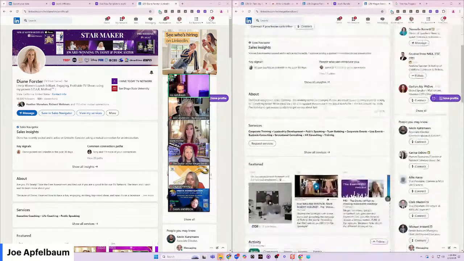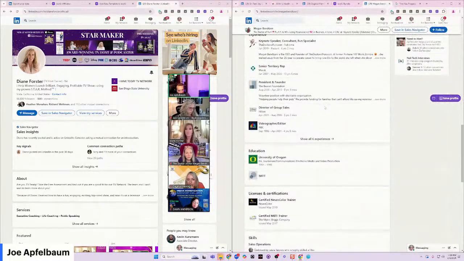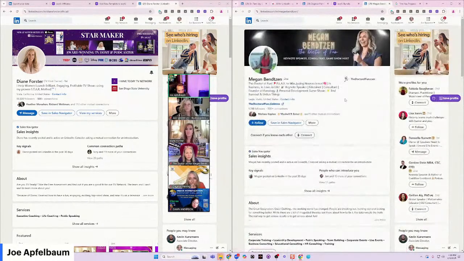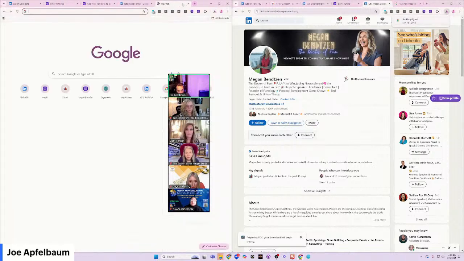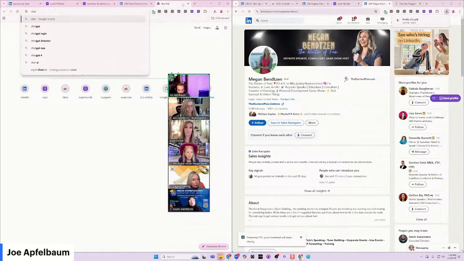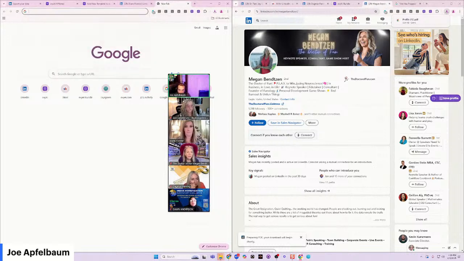So whatever you put in your experience section will train other artificial intelligence technologies. So if I want to train any AI, I can click on the More button, click on Save Profile as a PDF, and it downloads your whole profile as a PDF. I now can drag this profile into ChatGPT. I'm going to open it up on my ChatGPT because this is Tammy's account.